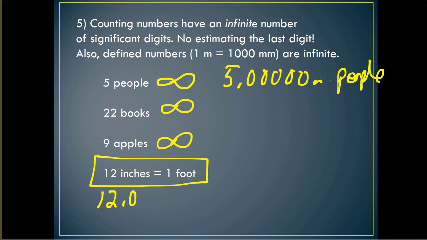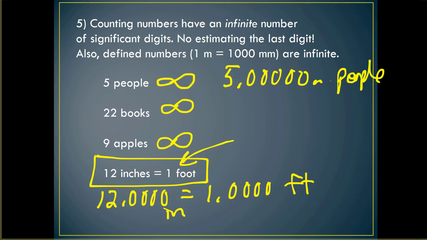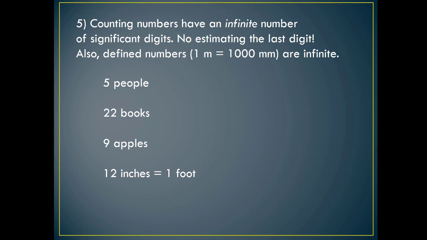So I could write 12.0000 inches equals 1.00000 feet, as many significant figures as I need. So this is important when you are converting units, when you're doing factor label or dimensional analysis, and you look at the number that you're starting with, you want to preserve the number of sig figs that you have. So you're not going to round this to 1, for example, because this is not 1 sig fig, this is infinite. Your conversion factors aren't going to help you determine how many sig figs you have. You would go from the original number to determine how many sig figs you have in your answer.